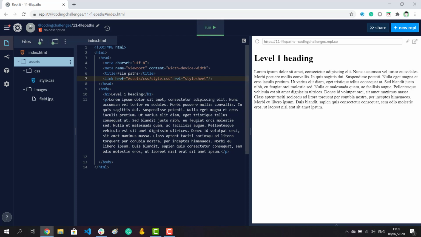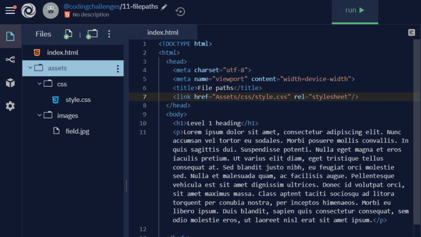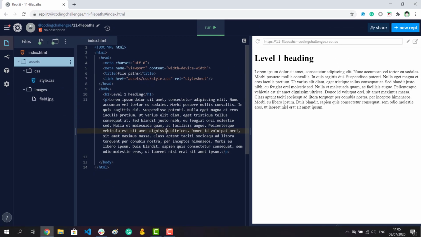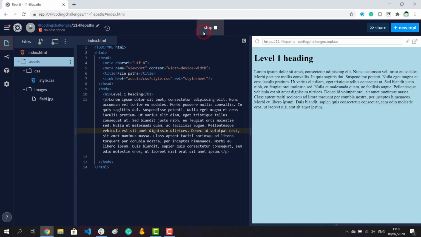Still not working. The reason for this is that file paths are case sensitive. I used a capital letter for my Assets folder name here in the file path, but the actual folder name is all lowercase, which incidentally is also industry practice. Don't use capital letters in your folders or file names. So I need to change my file path so that the names of my folders match exactly, including making sure it is all lowercase. Now when I run the code, I can see that the CSS to apply the background color is working. Great. But the background image is still not loading.